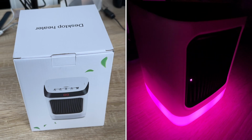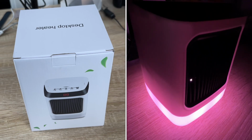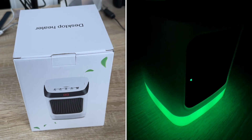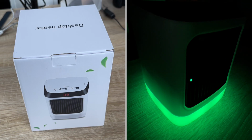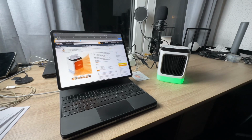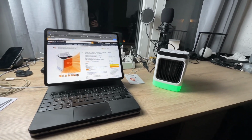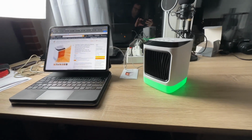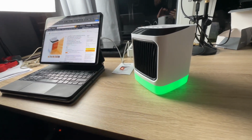This fan heater features energy-saving technology that allows it to use up to 30% less electricity while delivering the same amount of heat. We reduce our electric bill and the impact on the environment. Lightweight, and it has a handle for easier carrying. This gives us a warm feeling wherever we go. And there is a power supply.